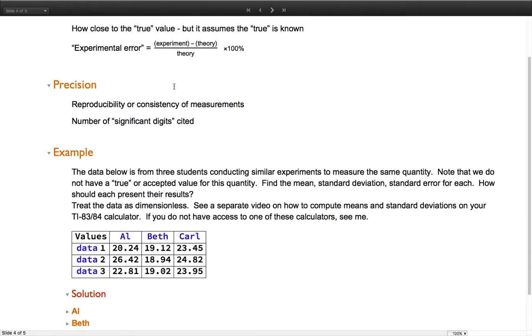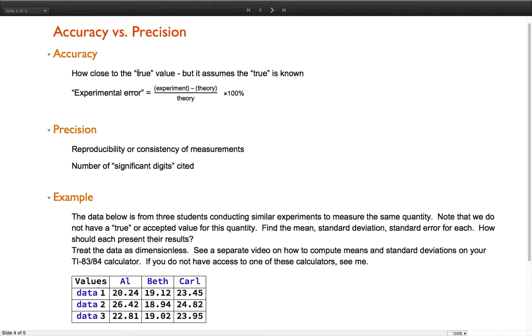Still, since we will be doing experiments that have already been done, we're reproducing other people's, we can say what the accepted value is. Sometimes this is a difference between experiment and theory. Note the question really is, are you testing the theory, in which case it's the experiment that's accepted and the theory is what you're questioning, or do you have a well-established theory and the question really is how good was your experiment at testing the theory, but the theory is already well accepted, in which case the experiment becomes the thing that you're questioning.